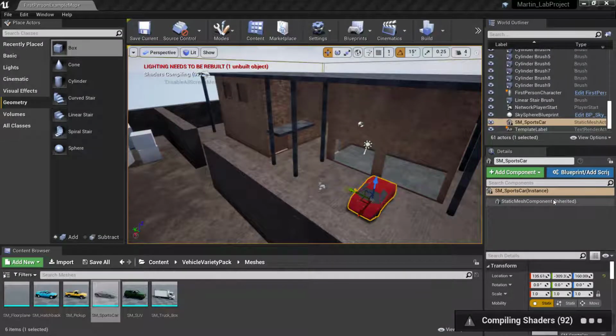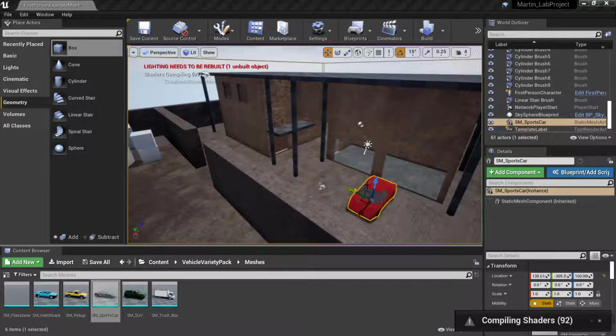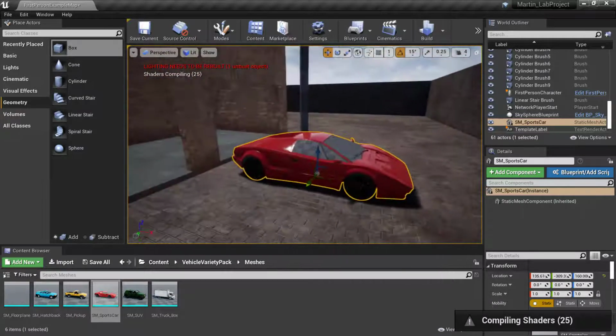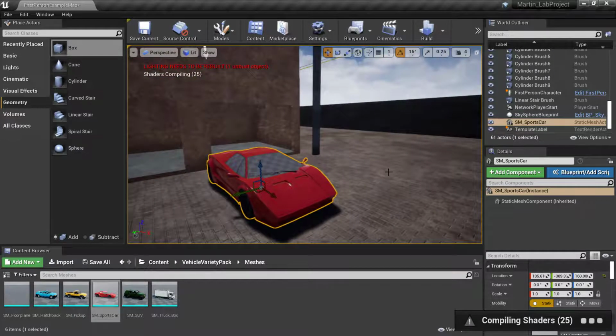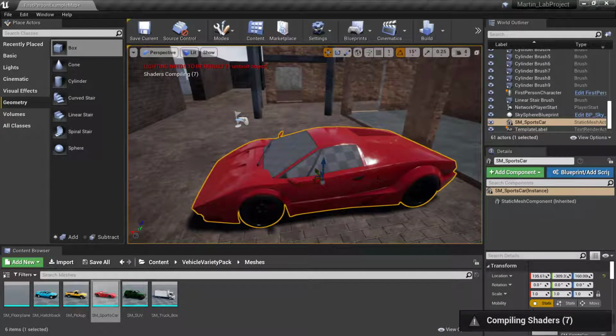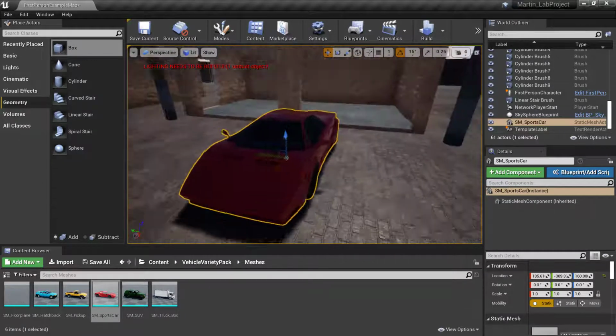Okay, so I actually had to stop recording to be able to bring this object in because I'm trying to do recording and running Unreal on the same computer, and sometimes the graphics card's like, what are you trying to do, man? Okay, so we now have this in. It is building or compiling the last of the shaders. That's why not all the materials have been added. We're still missing the glass for right now. All right, there we go.